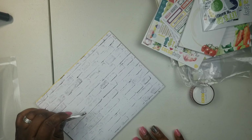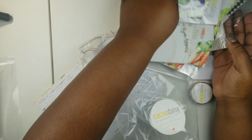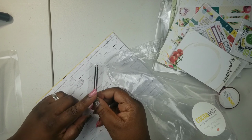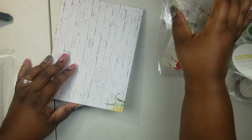So this, it comes with the pen. I don't know where the pen is. Or it must be still in the box. So they give you 2 pen refills every month. Just so you know. Y'all gotta bear with me now.